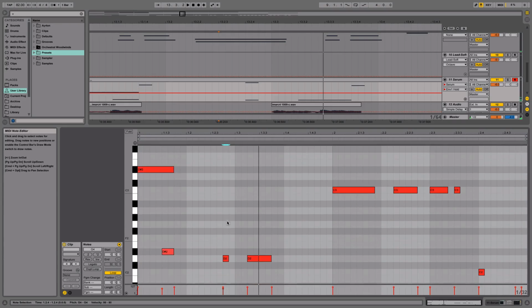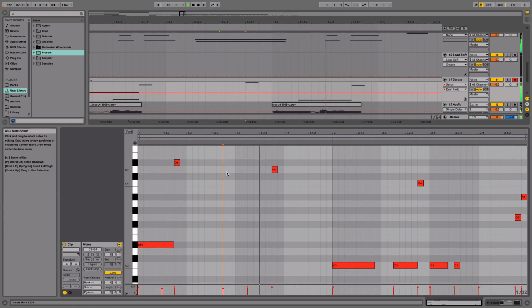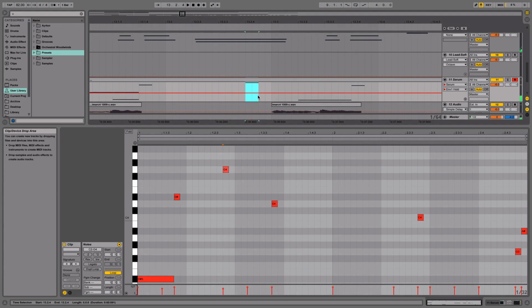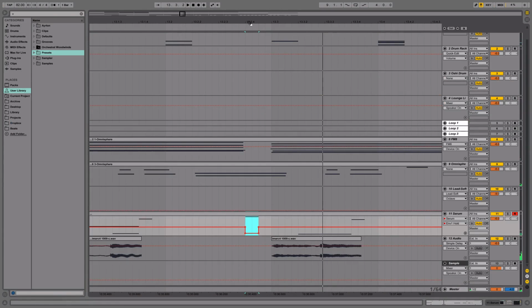Is it stacked on top of it? Oh yeah, it is. I'm gonna play with the pluckiness and stuff, make it more realistic.